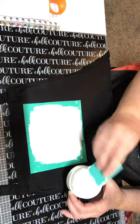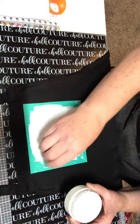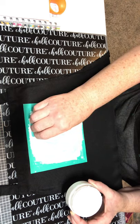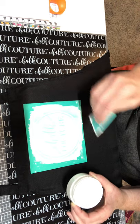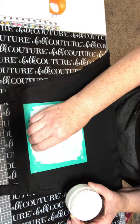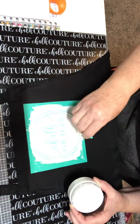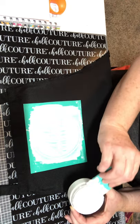So I'm getting the hang of it here. Okay. Go ahead and squeeze it. Go ahead and wipe that off now. And then, like I said, no pressure. Just wipe across it. There we go. I think this one's going to be my best one so far, because I think it's not going to have any streaks on it. I'm going to get some of that off. I'm going to go up right through there. Okay.